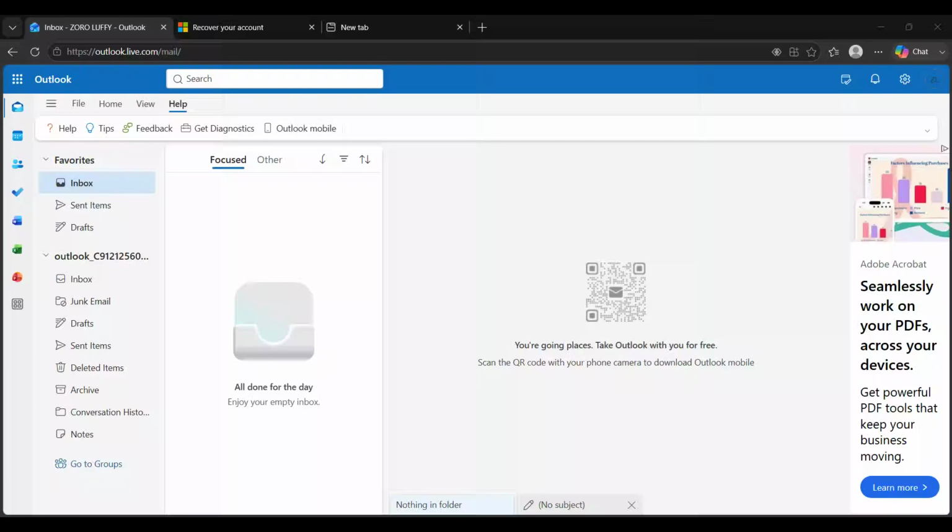If you need to contact MSN email support, you're in the right place. In this video, I'll walk you through the simplest way to reach support using the Outlook web portal so you can get help with login issues, account access problems, or emails that are not coming through. This is a quick step-by-step guide, and I'll make it as easy as possible to follow.